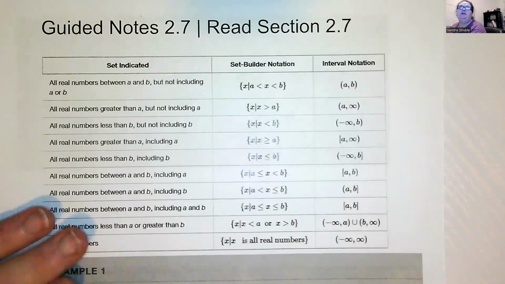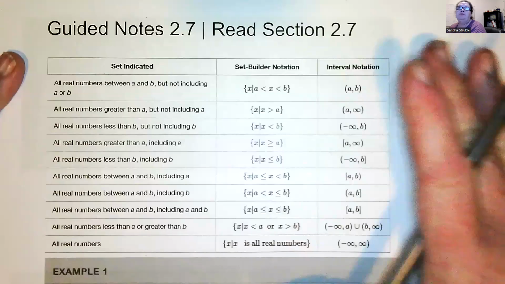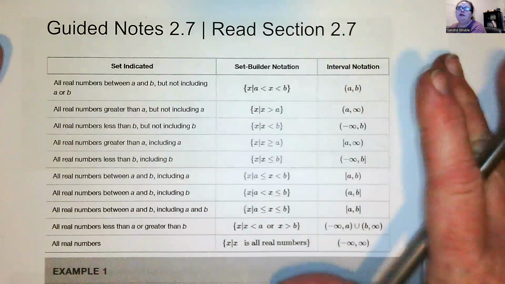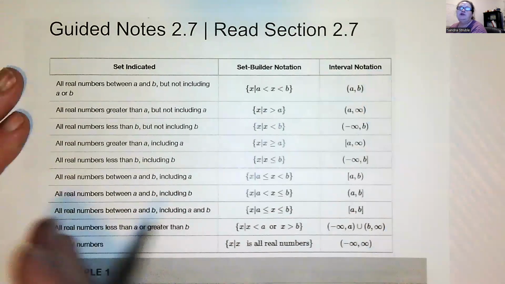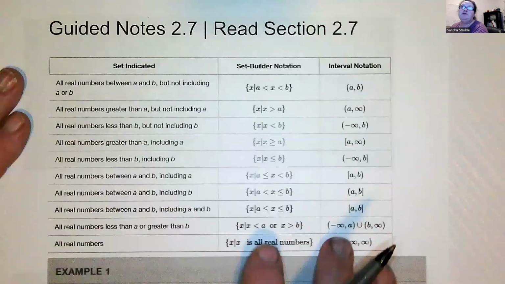All right. Hey, y'all, let's cover 2.7. So this first part up here is direct. Well, it's all from your book, but this part in particular, you need to make sure you have this pulled aside so that you're comfortable with setting up your interval notation, since that's what we're going to be focusing on.